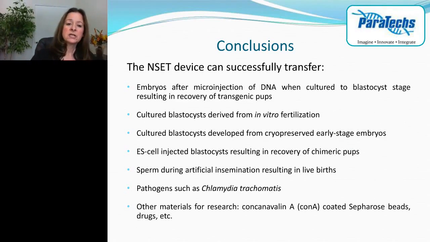In conclusion, the NSET device can successfully transfer embryos after microinjection of DNA when cultured to blastocyst stage. It can successfully transfer blastocysts derived from in vitro fertilization. Also, blastocysts developed from cryopreserved early stage embryos. It can also transfer ES cell injected blastocysts, resulting in recovery of chimeric pups. And it can also be used to transfer sperm during artificial insemination, resulting in live births.